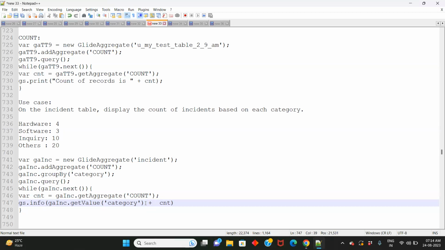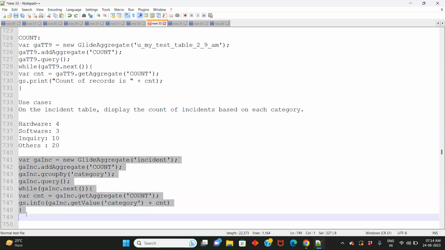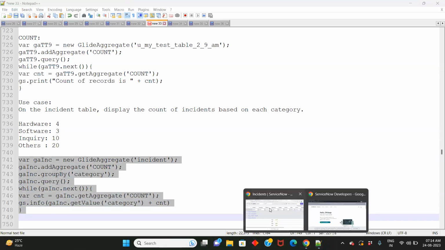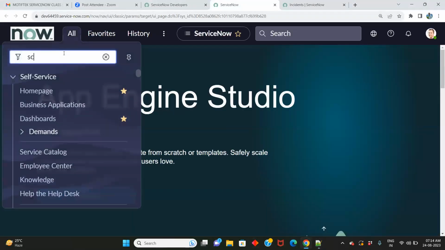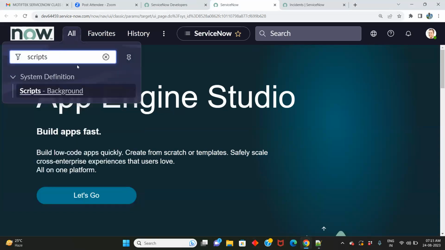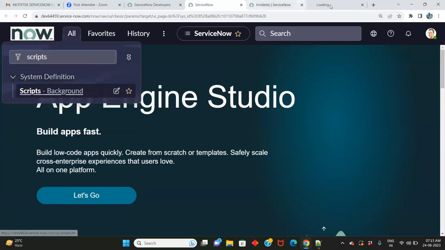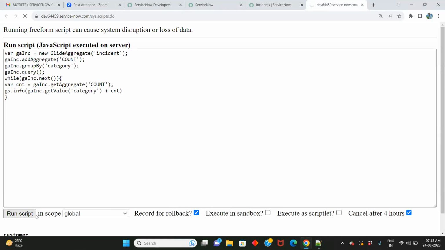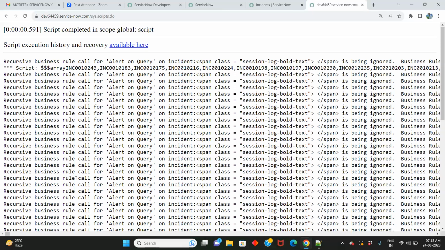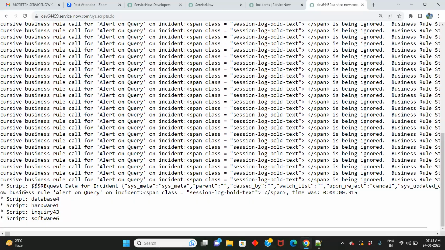Okay. Copy this. Go to background script. Most important example in interviews. Scroll all the way down. See here, database 4, hardware 1, inquiry 43, software 6.